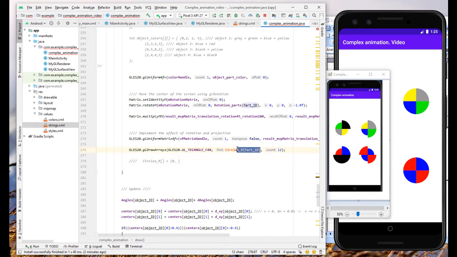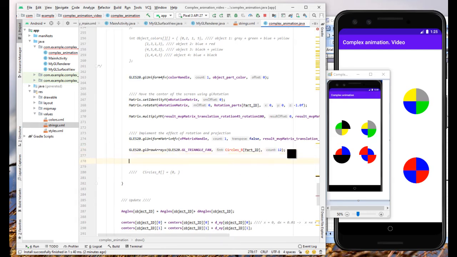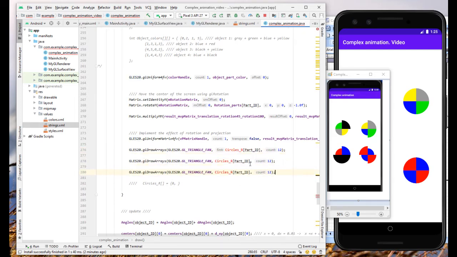Remember here, if I start from 0, let me do it this way. If here 0, this is circle big. If I start from 13, this is circle small.